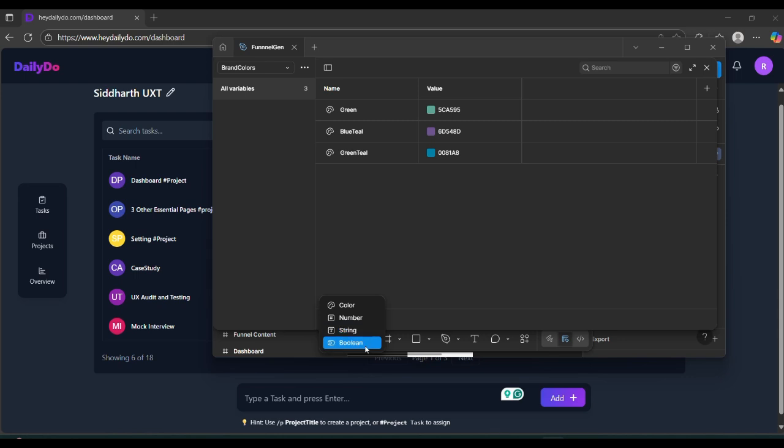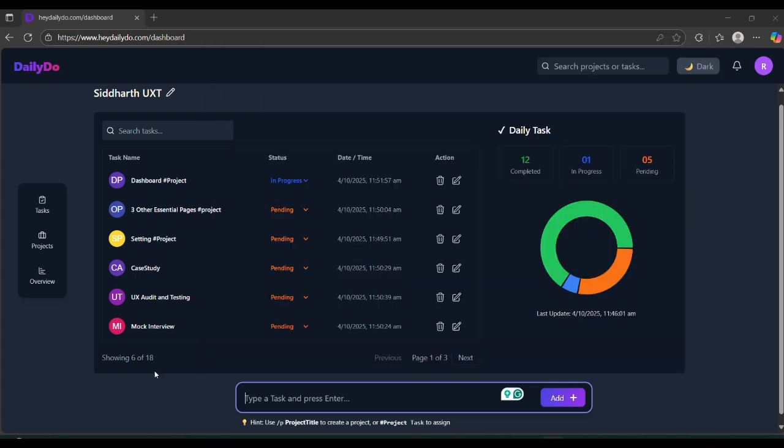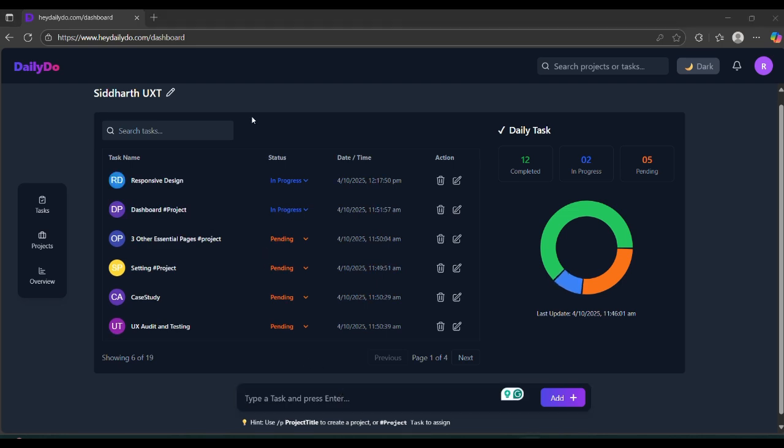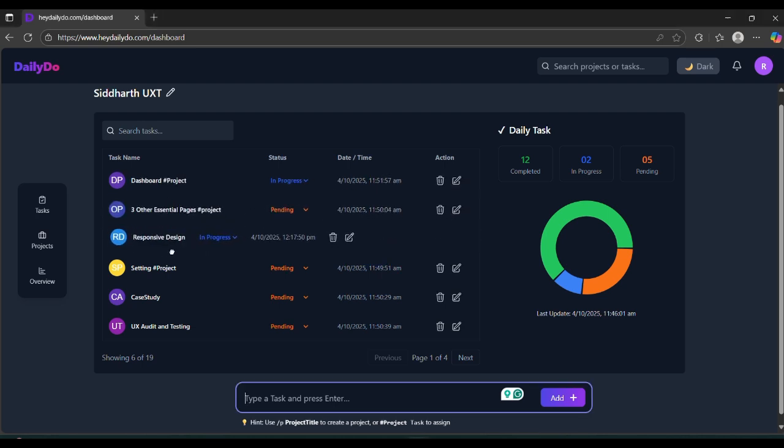Boolean, have I shown you or not? Sorry, which one? Boolean. No. Have we done responsiveness? No, right? No responsiveness here. Okay, when we do responsiveness, I'll show you the boolean. Let me add that in the task: responsive design. What I have with me is corner radius, spacing and padding, icons and panel buttons.